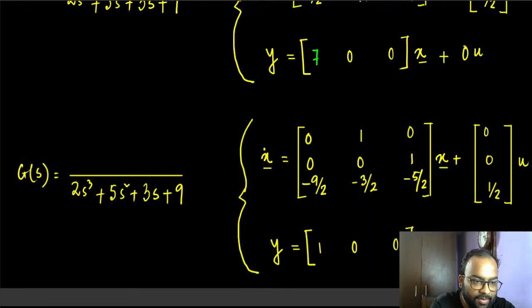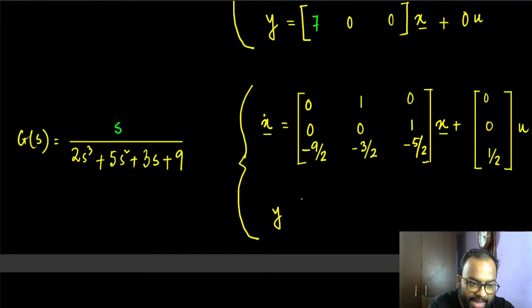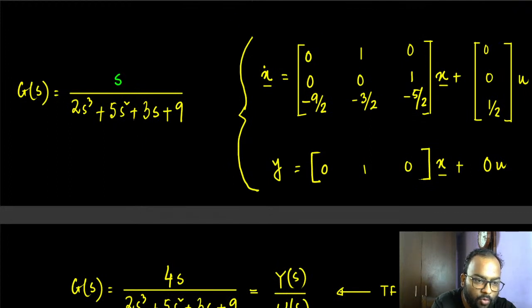So speaking of this, we can actually once again remember that if I have just s here, that would indicate that I don't have this equation rather, but the differential equation description. The output equation actually becomes this: y is equal to x2, because the output becomes x1 dot. And that way it can be written in the form of a matrix differential equation that becomes 0, 1, 0, state matrix and 0 u. Now similarly, if I had 4s here, that would make this 4, right?